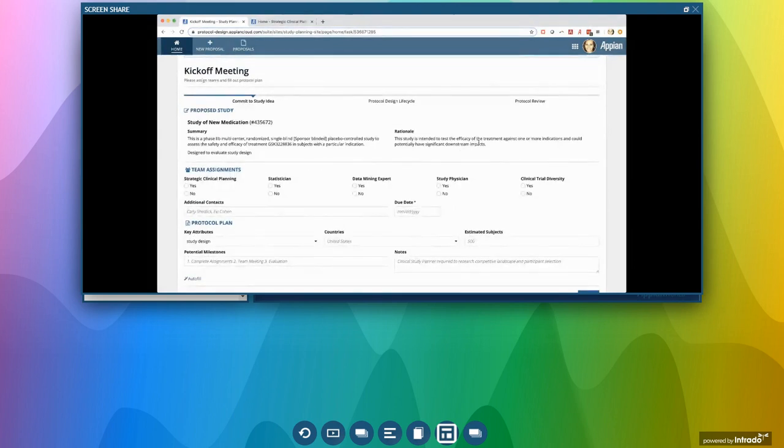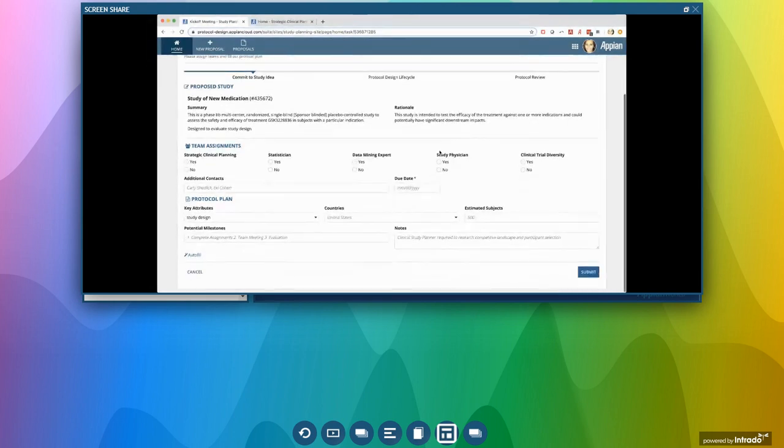What was filled out? What was the summary of that? What was the name of it? What was the purpose of that study? And drive that forward to fill out the next steps of this process. In this case, it's who should be involved, when should this all be done by, as well as any information about the study itself as well.